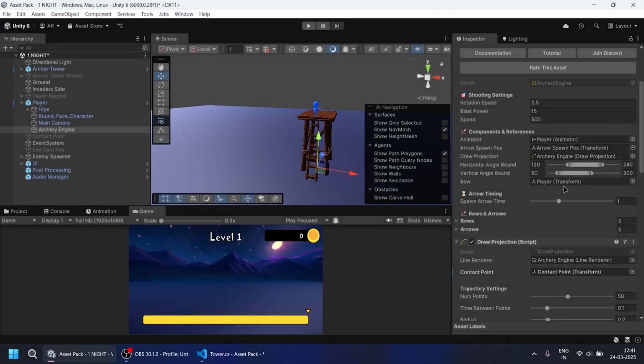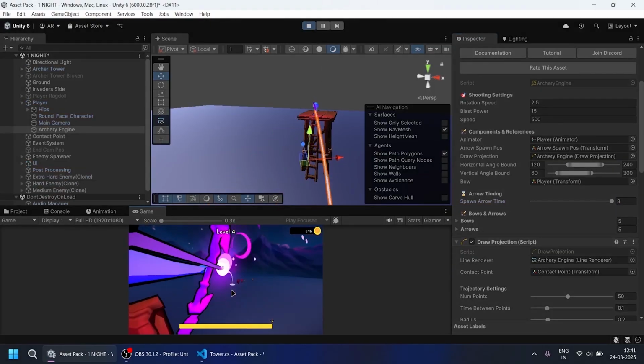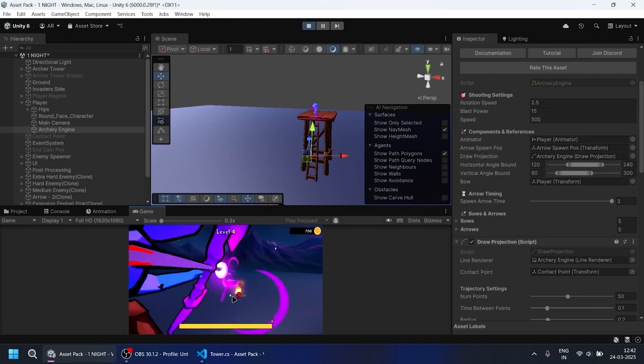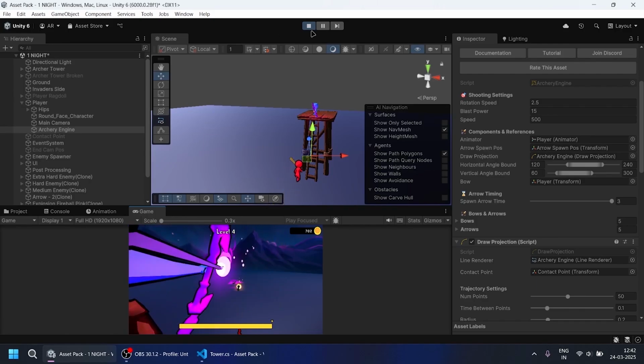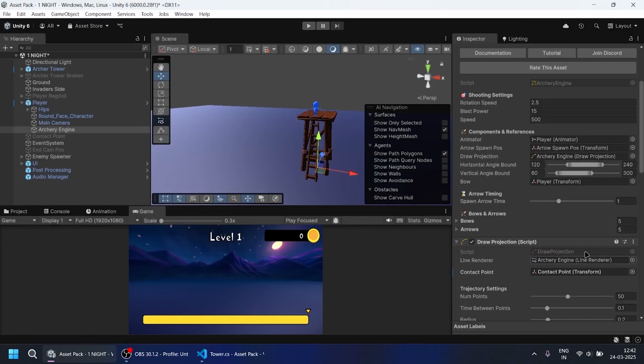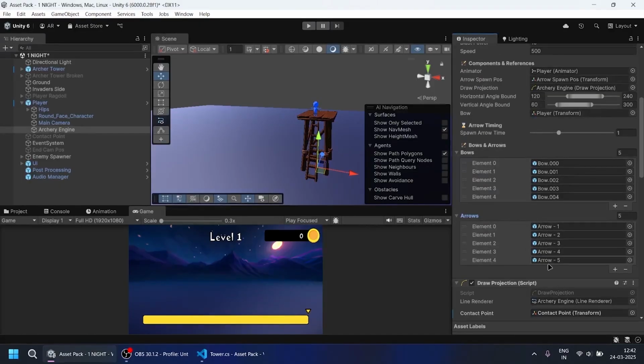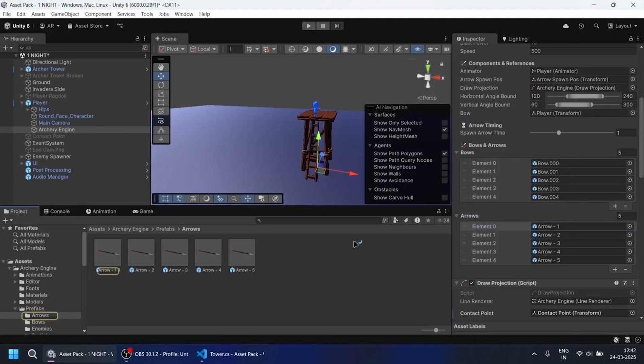Then, there's the spawn arrow time, which determines how long it takes before the next arrow is fired. You'll also notice a variety of arrows and bows. While they may look similar, each has different colors and particle effects attached.